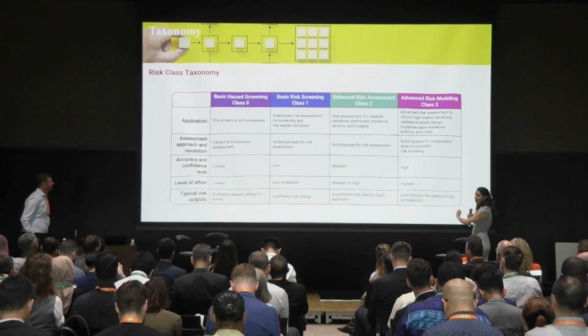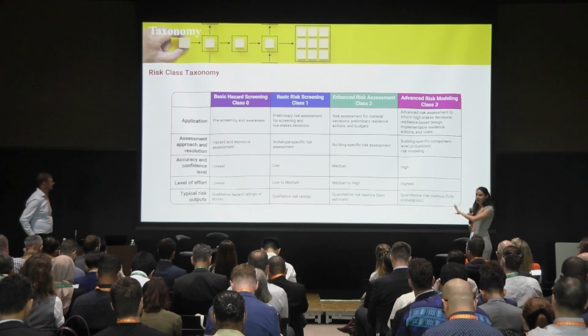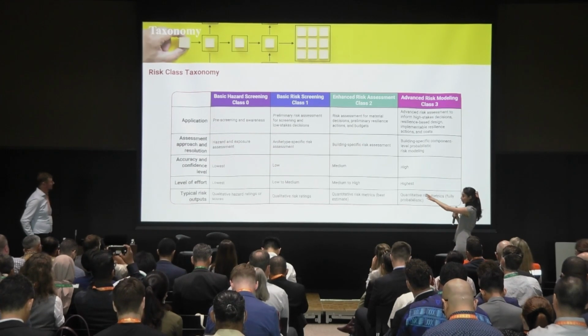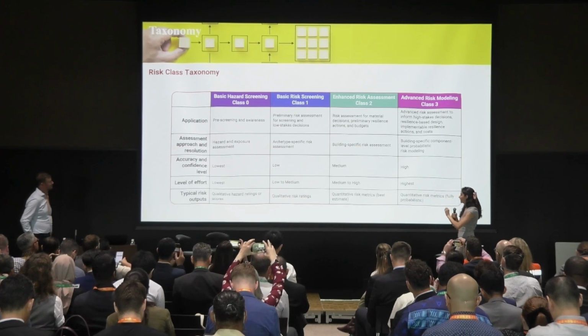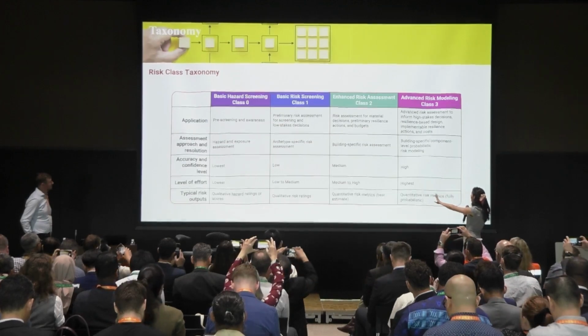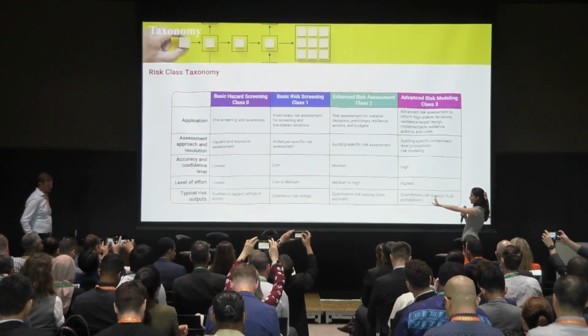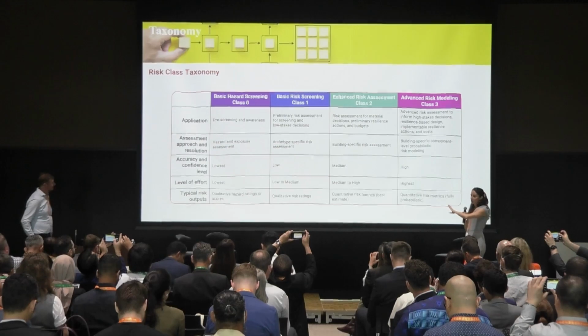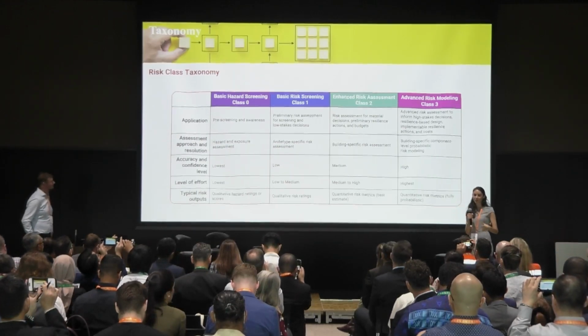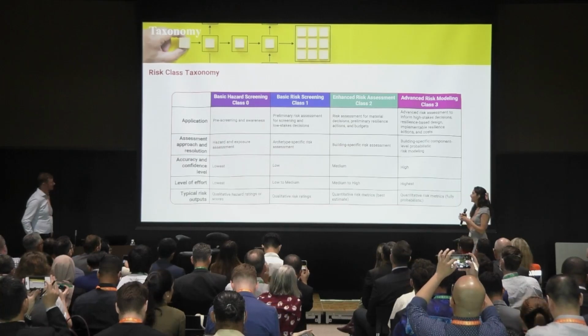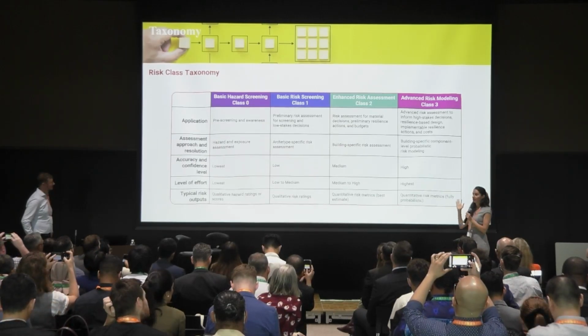This is a simplified version of the taxonomy. Remember that we saw at the beginning the same table that had just question marks in the middle. This is now just a quick summary of what it means. So we have 4 levels, starting from a class 0 to a class 3. We also have a class 4 that is very detailed for specific hazards, like seismic modeling. You could do very specific modeling. But these are the classes that we've defined.